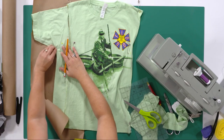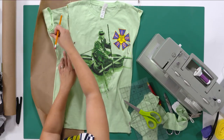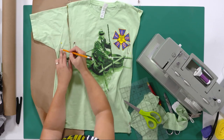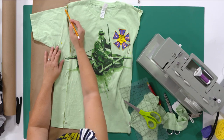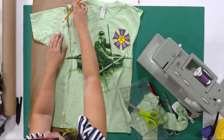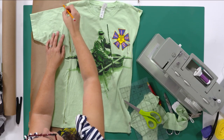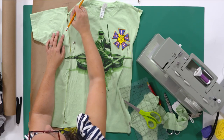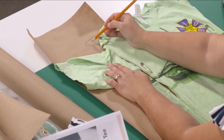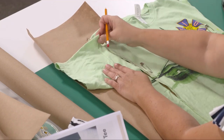But in this case, I was going to keep this the same here, and I'm going to take it in up here. So I know I want to take it in to about here. I'm going to hold this pin down, move this over. That's where I want my new line to be. And I'm keeping my shoulder at the same point as it was before. Actually, maybe moving it out just a teensy bit, so that it's an inch. I want it to be about 1 inch wide from that seam line. And that's just personal preference. You could have it wider if you wanted to, it doesn't matter.